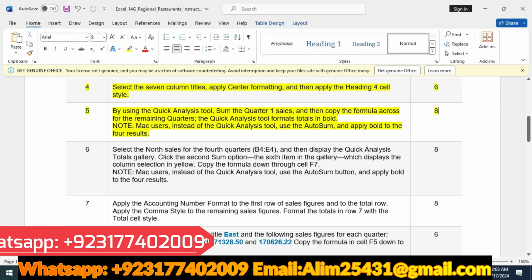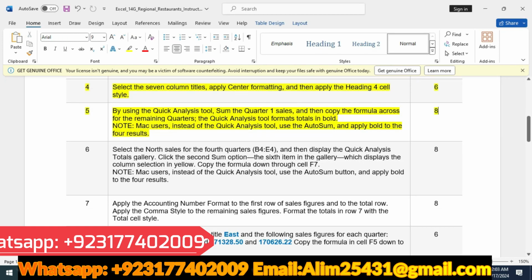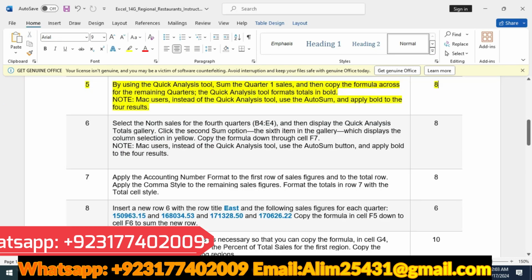Then copy the formula across the remaining columns. So we need to copy this formula to the remaining columns. And apply the bold. It has already been applied. That's our fifth step.